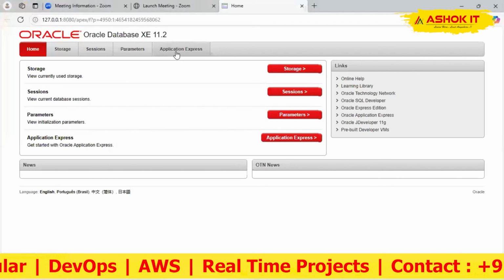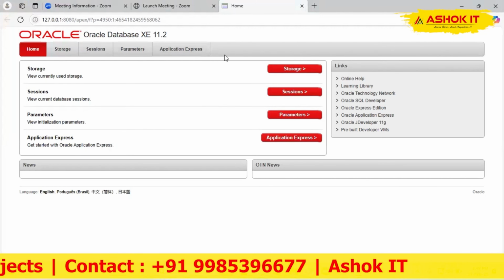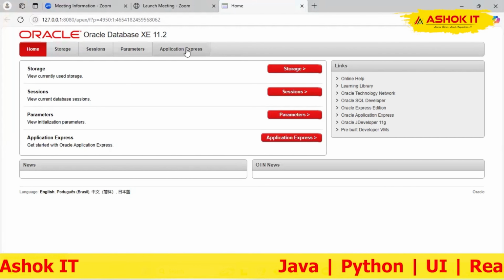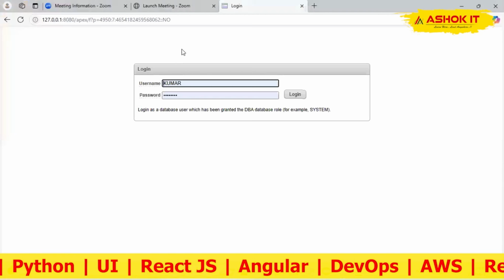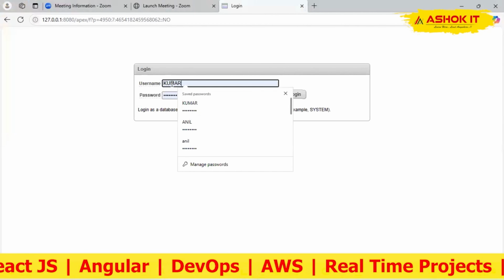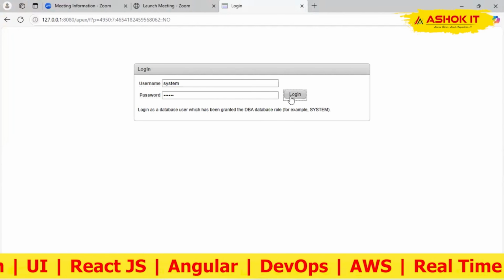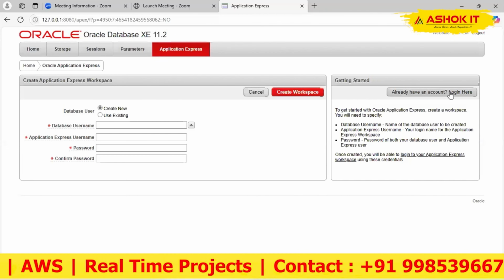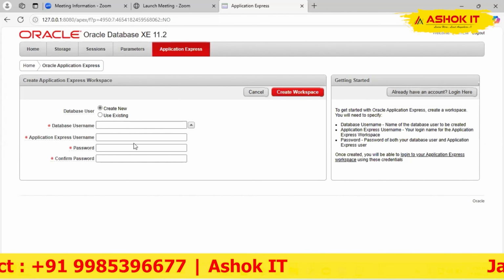Let's open the web application of Oracle database software, then click on Application Express. Then you need to log in with the admin details. The admin details are here, system. Then click on login. If you have the user, you can click on login. If you don't have the user, you can create the user here.